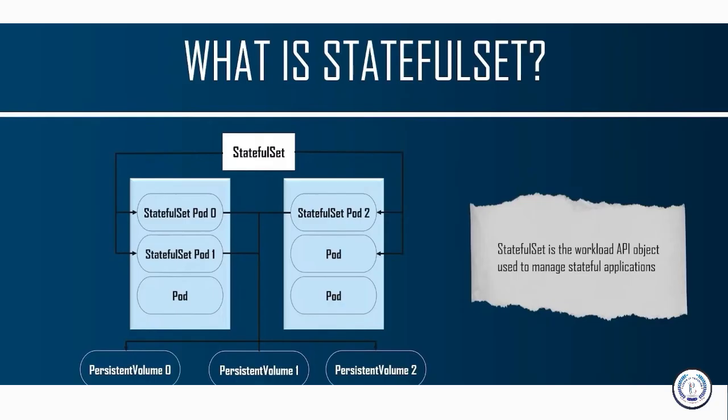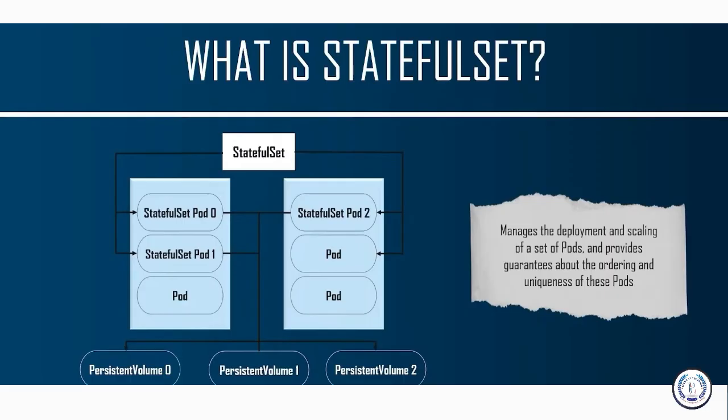Now, if you want to use storage volumes to provide persistence for your workload, you can use a StatefulSet as a part of the solution. Although individual pods in a StatefulSet are susceptible to failure, the persistent pod identifiers make it much easier to match existing volumes to the new pods that replace any that have failed. So in short, a StatefulSet is a Kubernetes controller that is used to manage and maintain one or more pods. However, so do other controllers like ReplicaSets and the more robust Deployments.